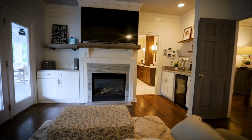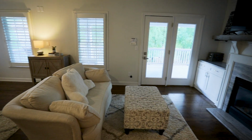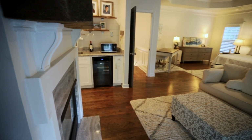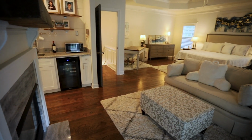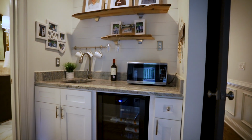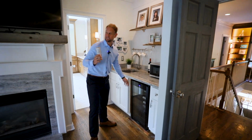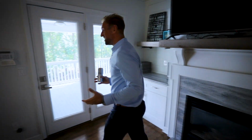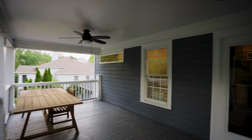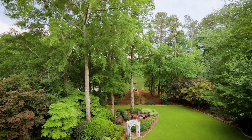And then you have a cool little living room area, so at night you want to get snuggled up, watch a movie. You have another fireplace up here, and either both at night or in the mornings, you don't even have to go downstairs. You've got your own beverage center, so you can make your coffee in the morning, and at night, if you really wanted to, you could grab a cold beverage and head out to yet another space that's covered and overlooks that gorgeous lake. I know if I lived here, I would probably hang out here most of the time.